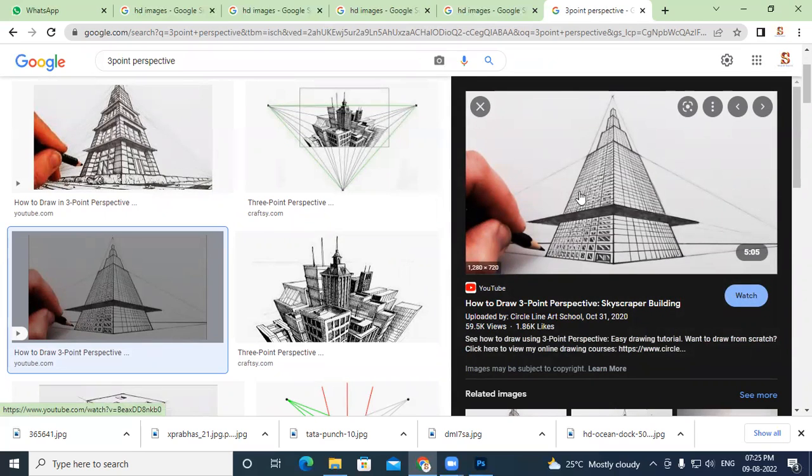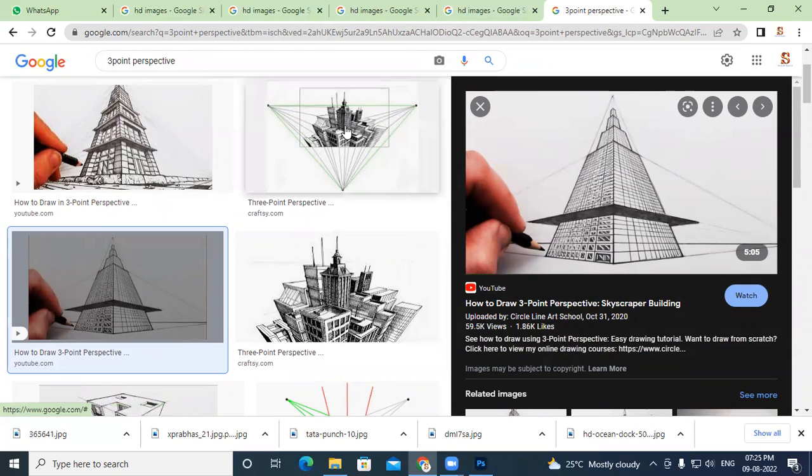See, right side 1 point, left side 1 point, and in the opposite direction is one more point, right? So if you are looking at the top floor completely from down, you can see the building shape like this.